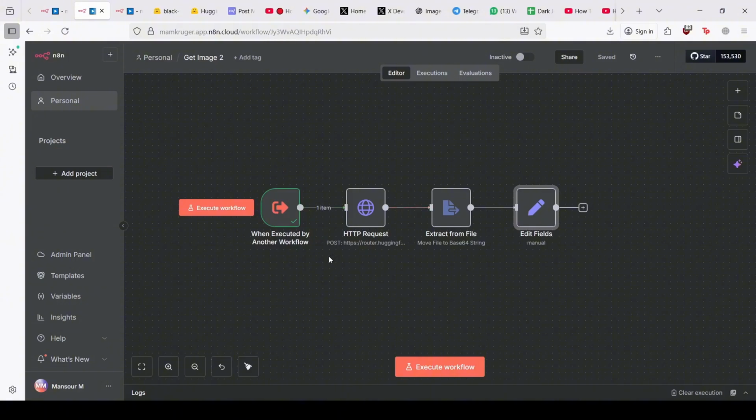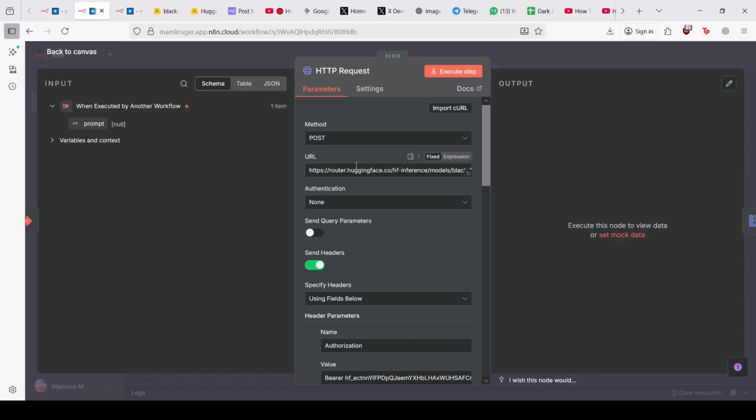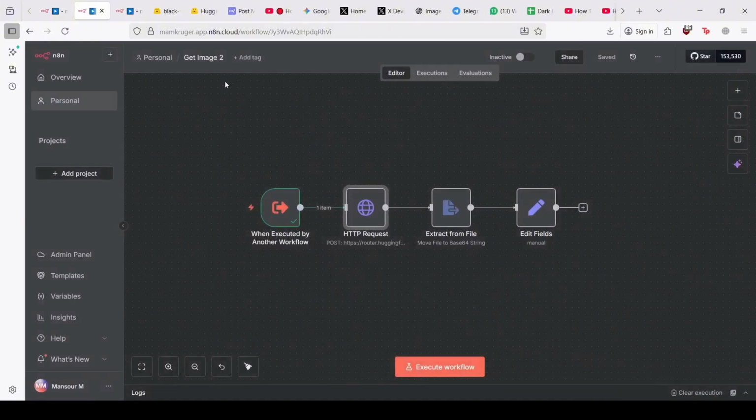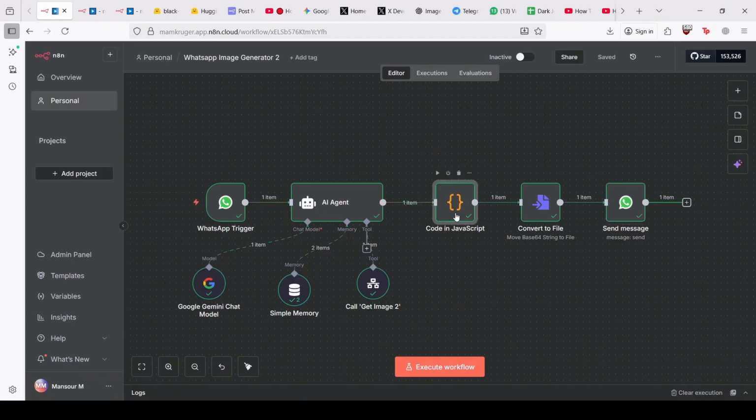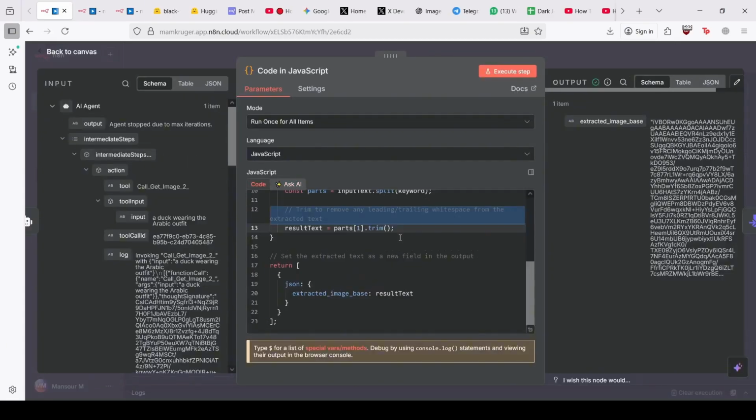What's probably going to take some time for you guys is this HTTP request, because you need to create the Hugging Face account. And afterwards, here you need this code that I got.